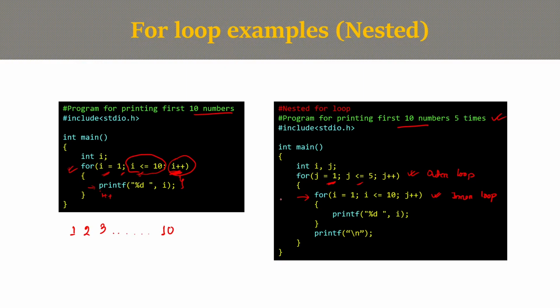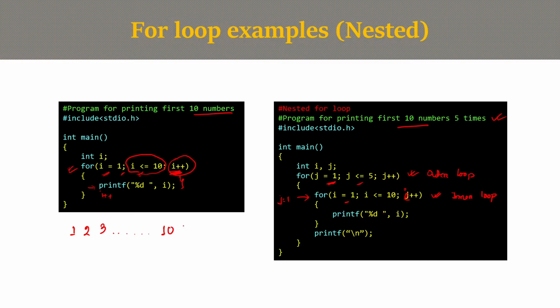Now the value of j is equal to 1, right? Here we can see the value of i is initialized to 1, and i is less than or equal to 10, which satisfies this condition. So it will print the value of i, and it will do so how many times? Sorry, this will be i, not j plus plus. This will be i plus plus. Now this statement will continue for 10 times, okay?